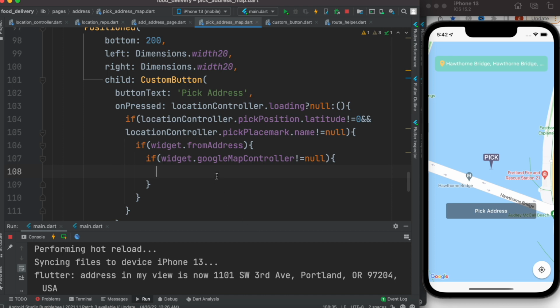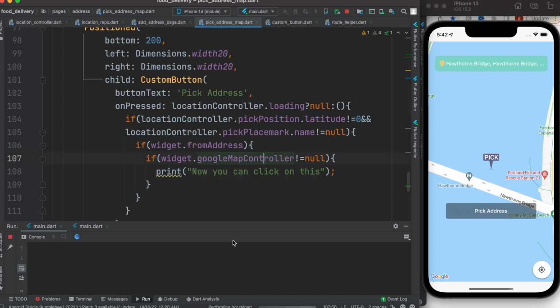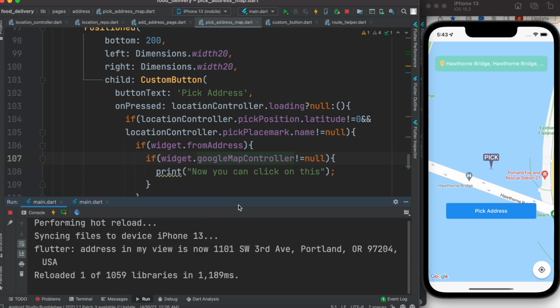Now here we can print a message over a log: now you can click on this, or now you clicked on this.